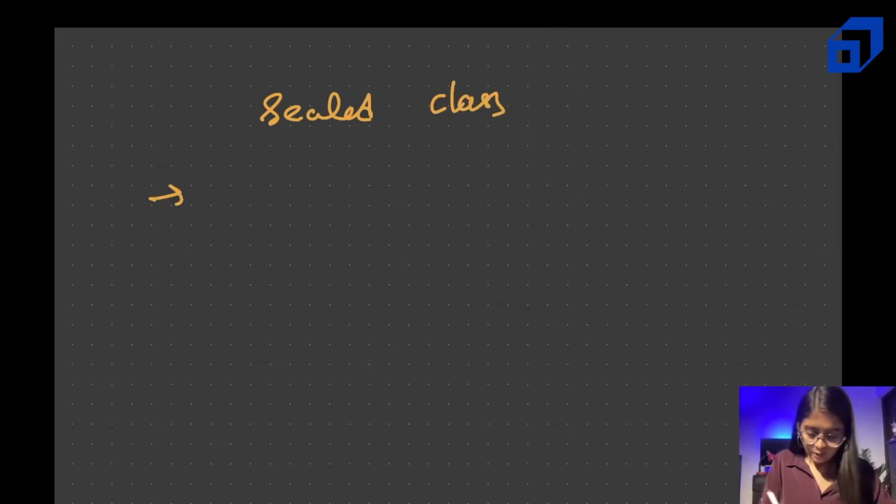Two or three important properties of sealed classes include: number 1, it is there to ensure type safety. Now you will ask me, what is type safety? Type safety means the compiler will validate types during compilation and throw an error if a wrong type has been assigned to a variable. It is a fundamental thing in programming.